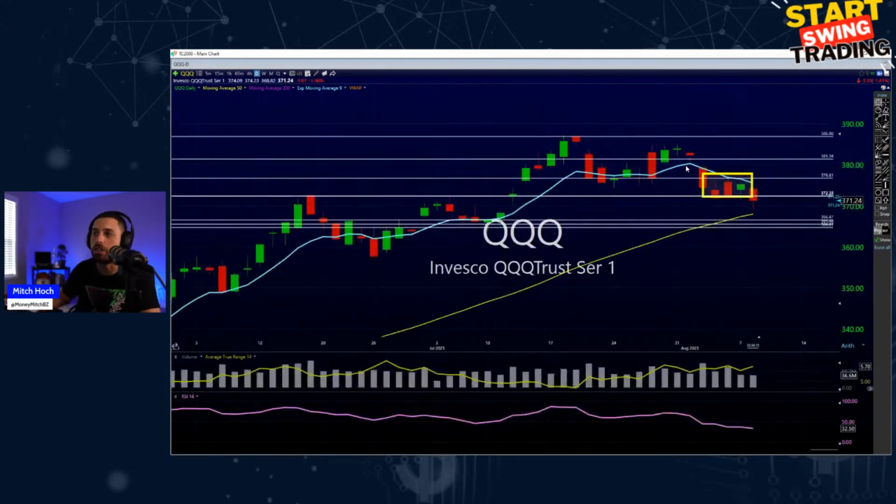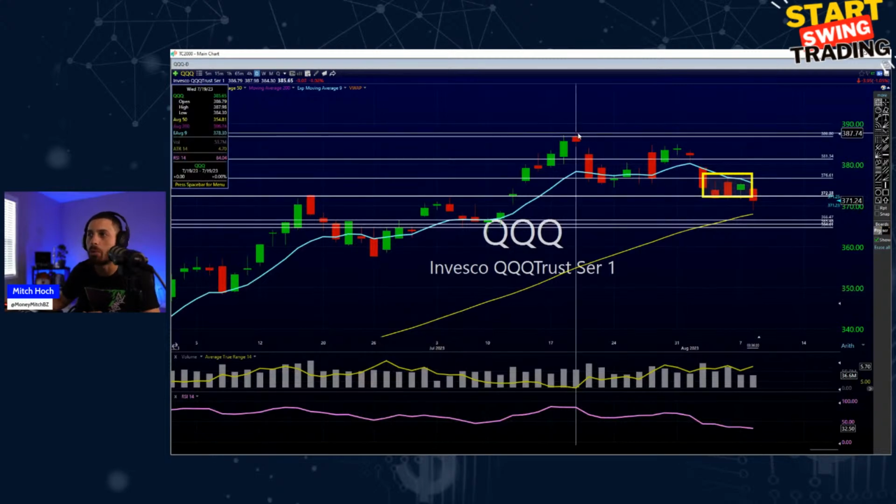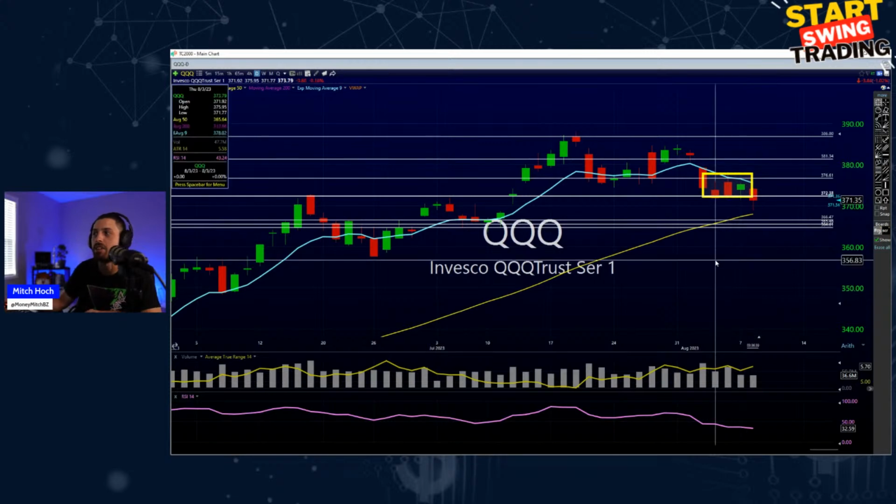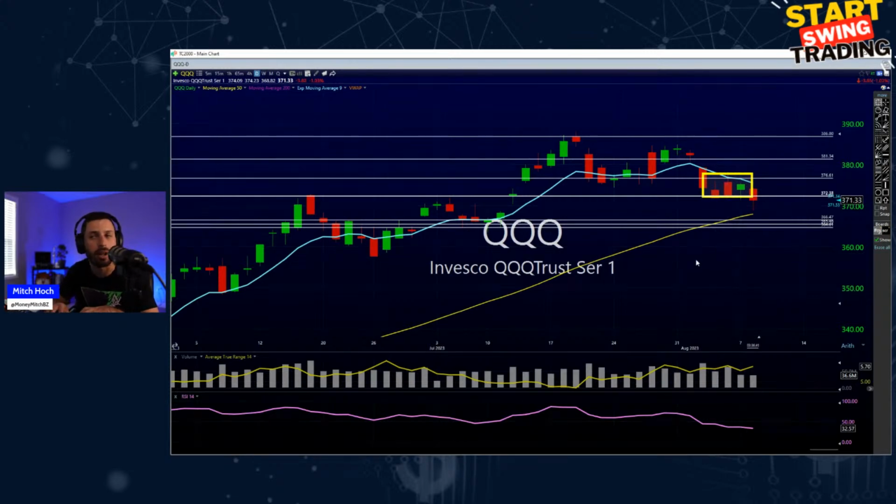And overall in the Qs, how much of a correction are we going to get, right? Right now we're at about 4.3%. Will we get a 5% correction? That's closer down towards the 368.90s. And then, of course, we'll be looking to see if we get down even further. Will it be a 10% correction? 10% could have us back down to 350. So be careful out there, traders.